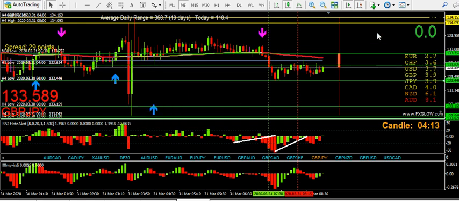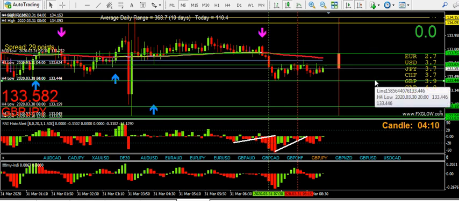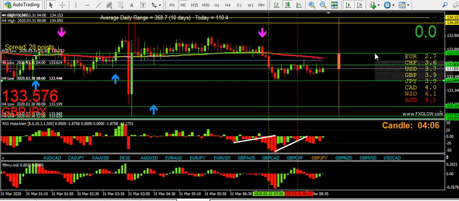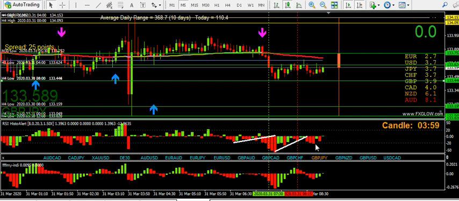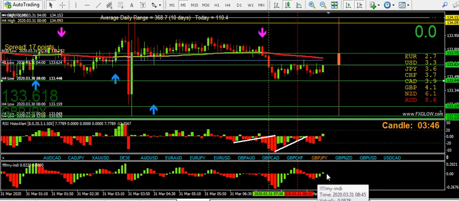As usual, the disclaimer: do not trade what I trade, what I describe. Do your own analysis from the learning of my method. As I say, if this gets broken with a bit of power and your CCI, stochastic, or whatever oscillator, histogram rather, you choose to use, then if they both agree, that's your belt and braces.